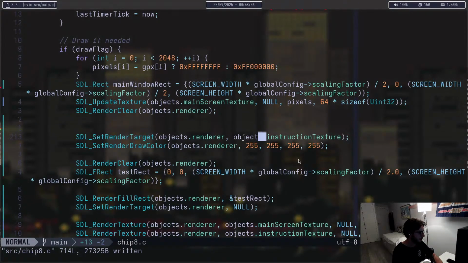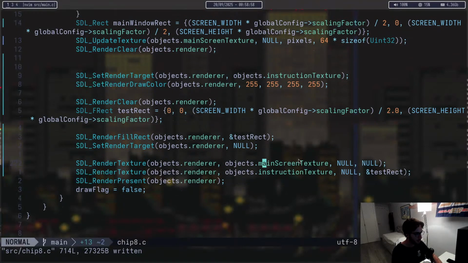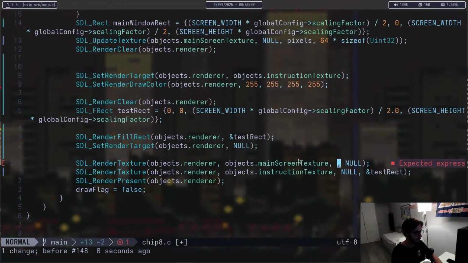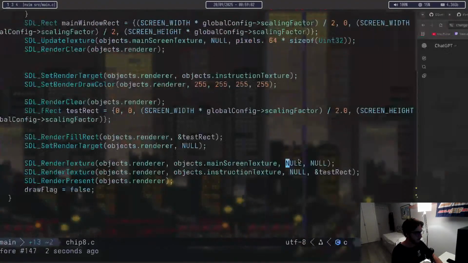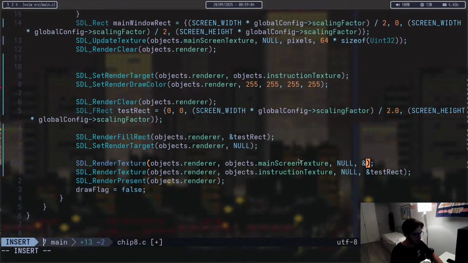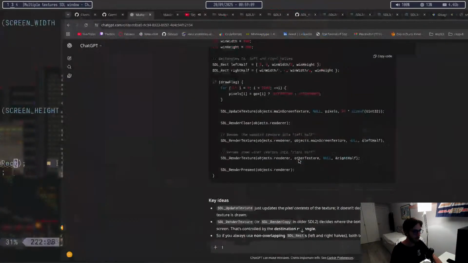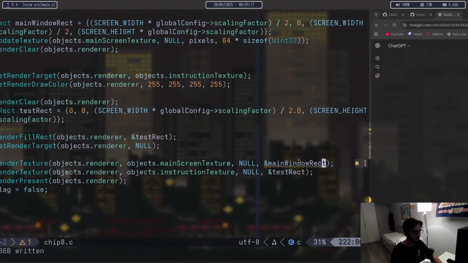So now what I have to use is render texture. Parameter of type, so you do have to use an FRect.